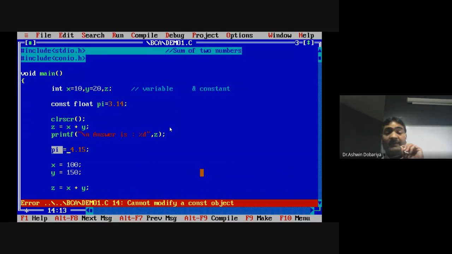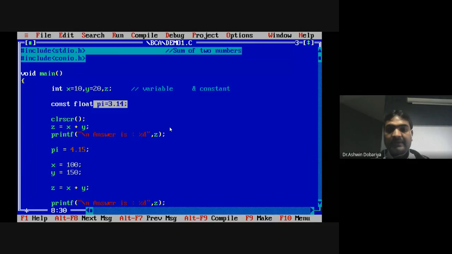So when can you use a constant? If you want to use a specific value commonly in the entire program, and it should not change at any stage, in that case you can make that variable a constant, right? But if you do not mention this keyword, then it is simply a variable.